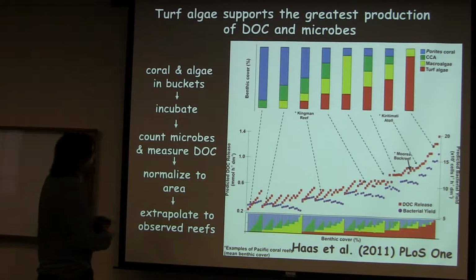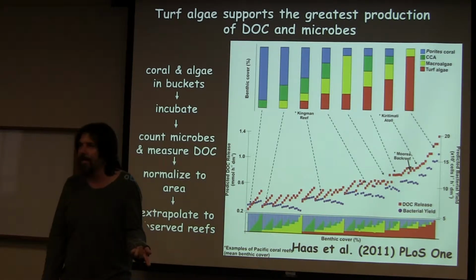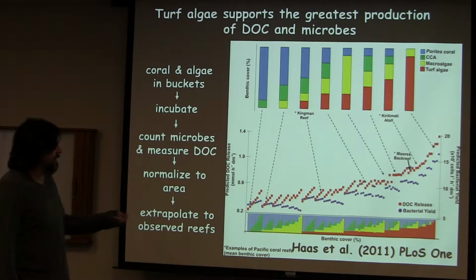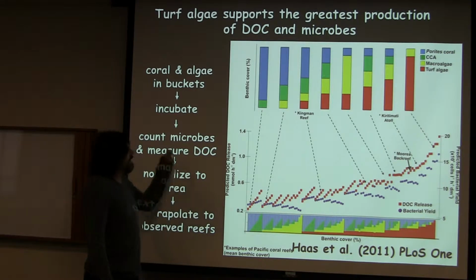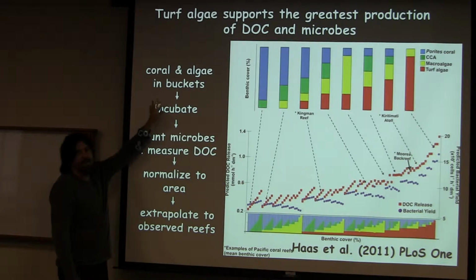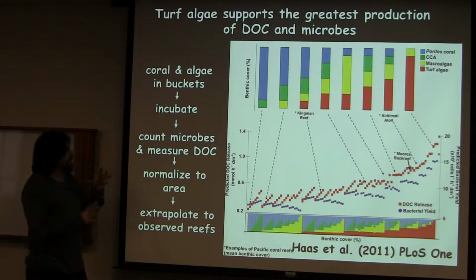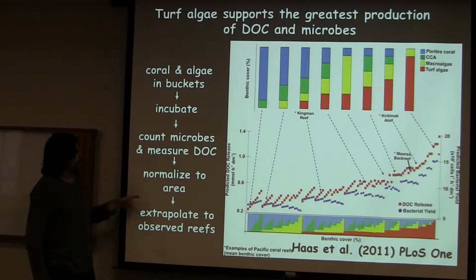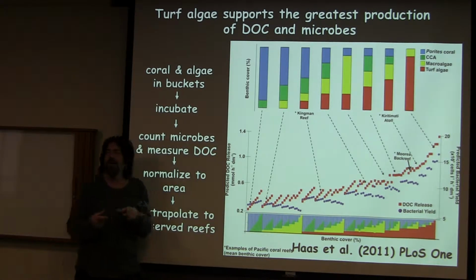So this is an experiment that was done by Andy Haas and the Maria working group, and was published, I guess, almost 2 years ago now. Basically, the idea is that they threw corals and algae in buckets, like one of those true marine biology things, and then incubated, counted microbes, and measured DOC over time. It normalizes the amount of area, and then we said, well, if we have this much turf on the bottom, what would that be, based on what we know the bottom types look like on different coral reefs of the system?